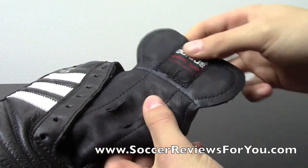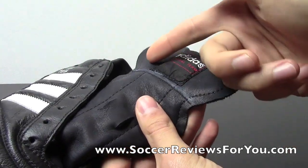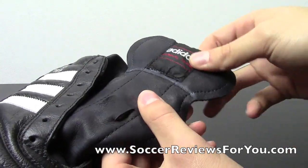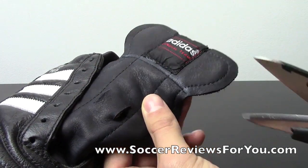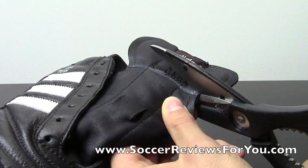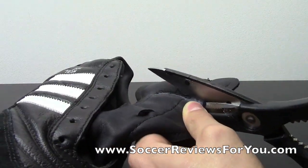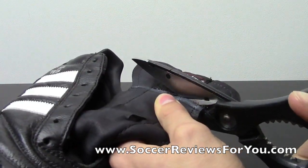But you can see that I have that white line mark there, and I wanna cut on the top of that white line, as high up as I can possibly go while still removing this big flap. I'm gonna do that for you on camera right here. Hopefully I don't screw up, and you just wanna try and get the smoothest cut possible. It's going to be a little bit tough. The leather is soft, but it's still pretty thick.